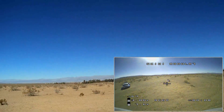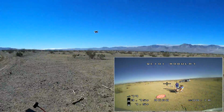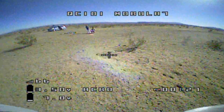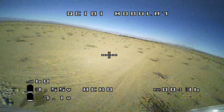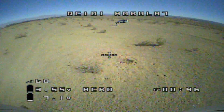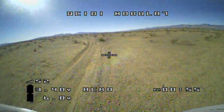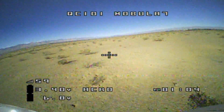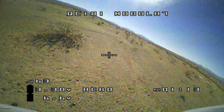I enjoy this machine. Amazing little machine, the Mobula. This is something for you guys out there that have, you know, a learn-to-fly FPV trainer, maybe, but this is going to be of interest to those of you that already are flying FPV. You're going to want this in your stable. You really are going to want this little one, the Mobula, because this is definitely a keeper for me. I would not get rid of this one. Keeping this one. This is not going to be a donation to Toys for Tots or anybody. It's just so enjoyable.